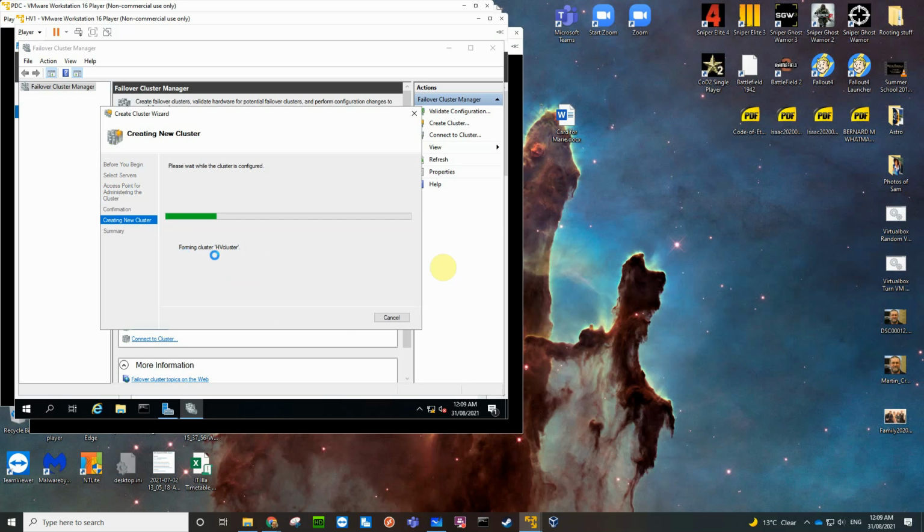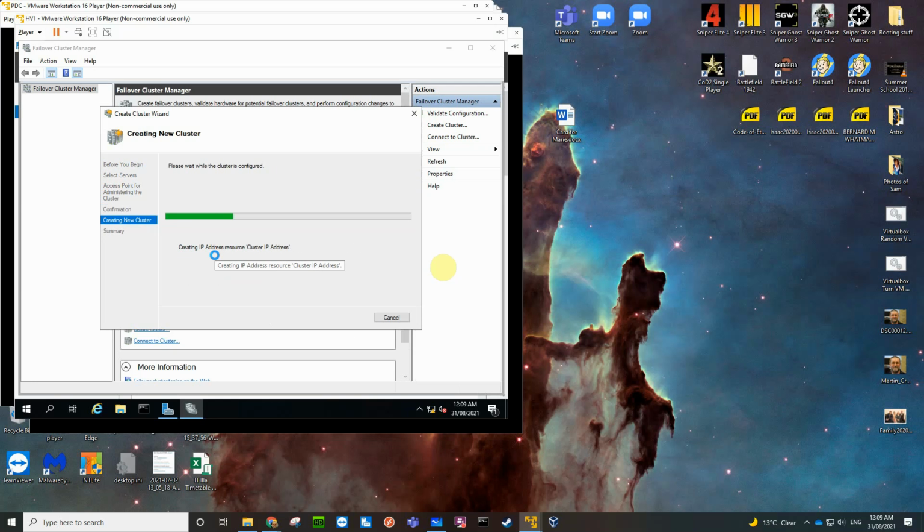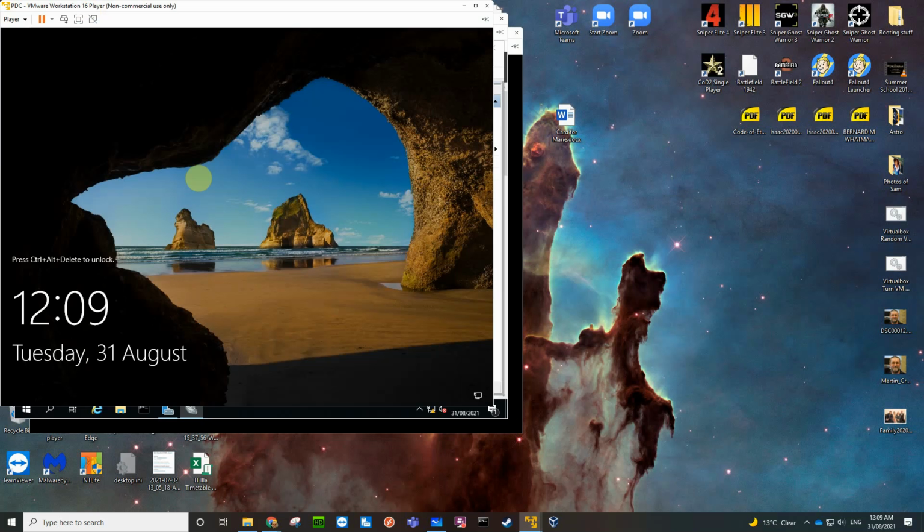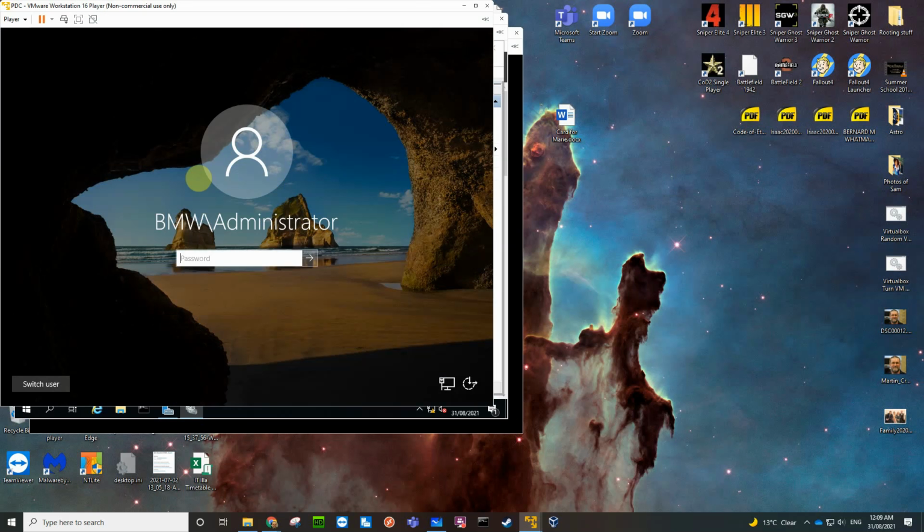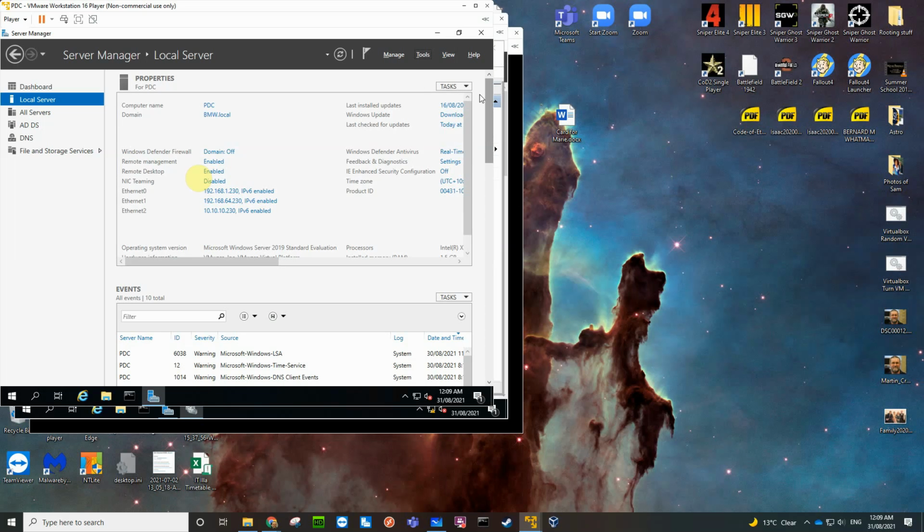You might have noticed it was actually putting stuff into Active Directory just a little bit back. So if we go back to our Active Directory server, you'll see it now has the name of this HV cluster in there as well. So if we go and have a look at our PDC and have a look at our Active Directory, it's not open at the moment.